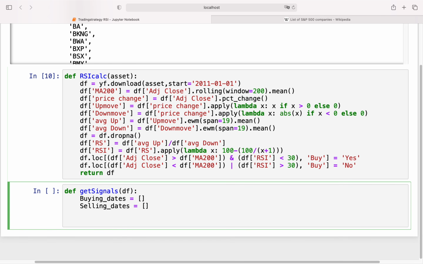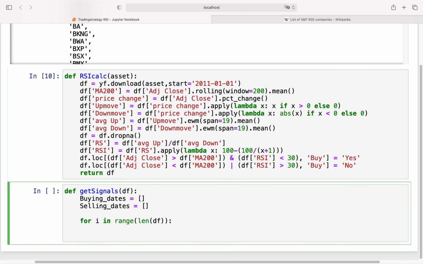And now we are looping through every single row in the data frame. So let's do that with for i in range, length of the data frame. If there is a yes in the buy column, we are appending the name of this row, which is the date, to our data frame. So let's do that. If yes in the buy column, and now I'm using iloc to check for the row value here, to iterate through every single row and check for the row i. So in the very first iteration, I'm just checking the buy column in the very first row here.